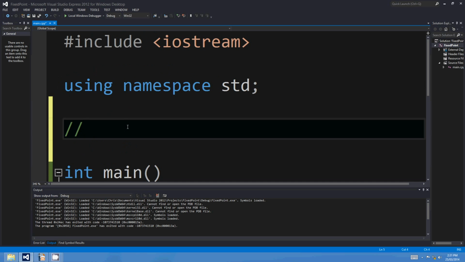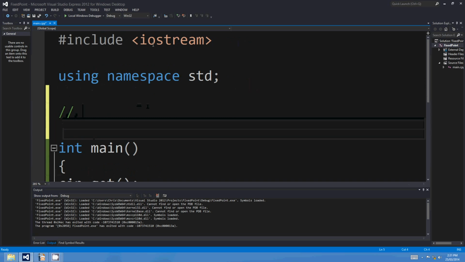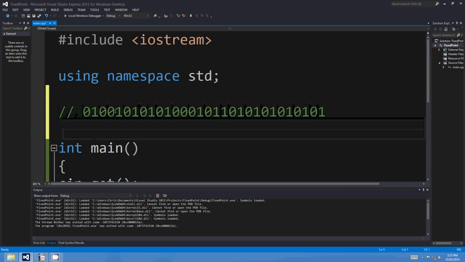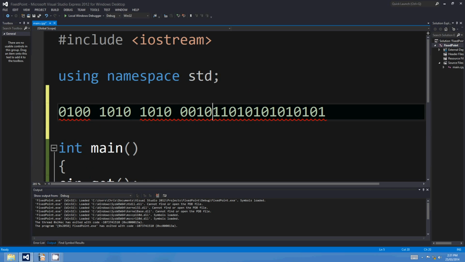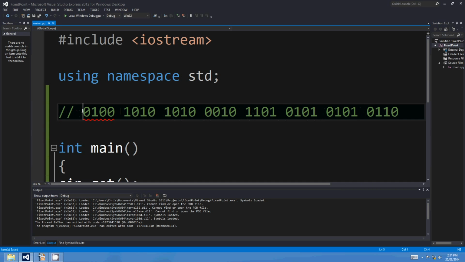Okay, so what we want to do first of all, I'm going to be using C++, is just write out a bunch of bits, just so that I can illustrate what we're doing here. So let's see, is that 32 bits? That's an integer just there, written out in bits. That's just a hypothetical integer, but it might look something like that.